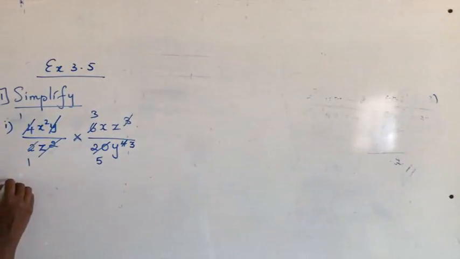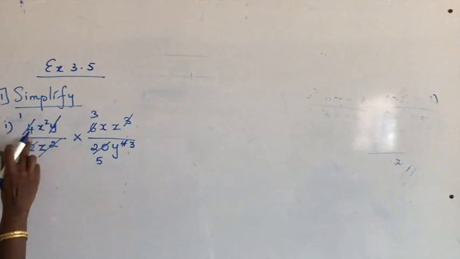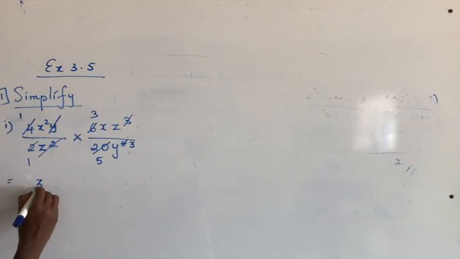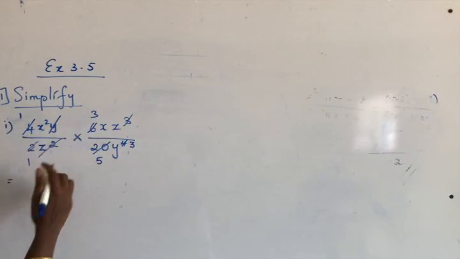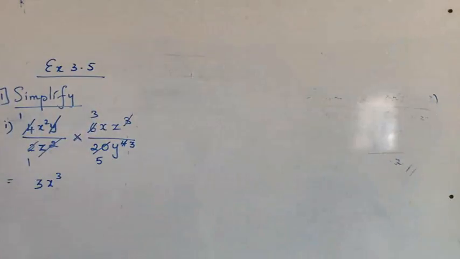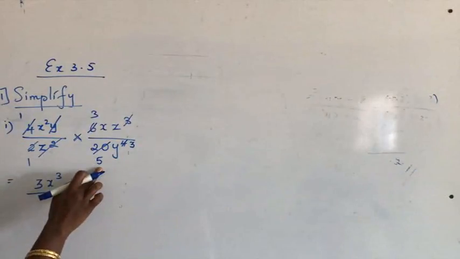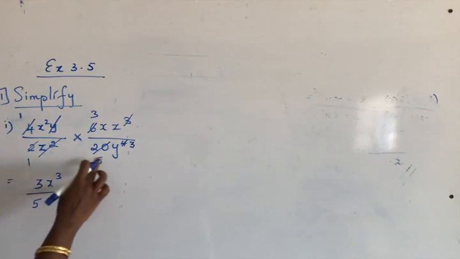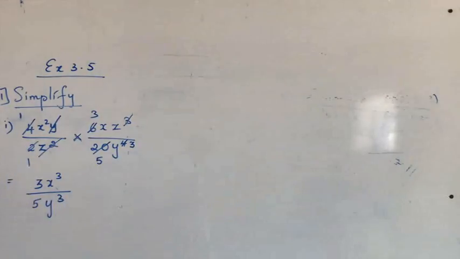So we have done mostly all the simplifications or whatever cancellations we can do. Now let's write down the reduced form. Let's see the constants first. Here 1 is there, here we have 3, so 1 into 3 gives you 3. Powers of x: x square into x gives you x cube, upon 1 into 5, which gives you 5. No z's. Here we have 3 y's, that is y cube. So you have 3x cube upon 5y cube.